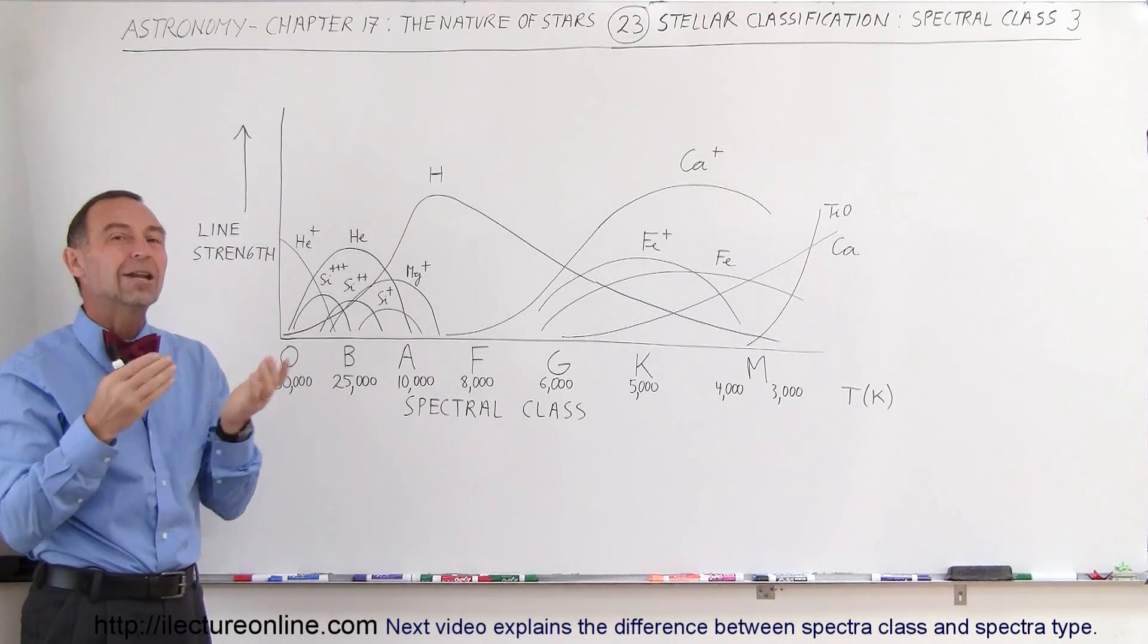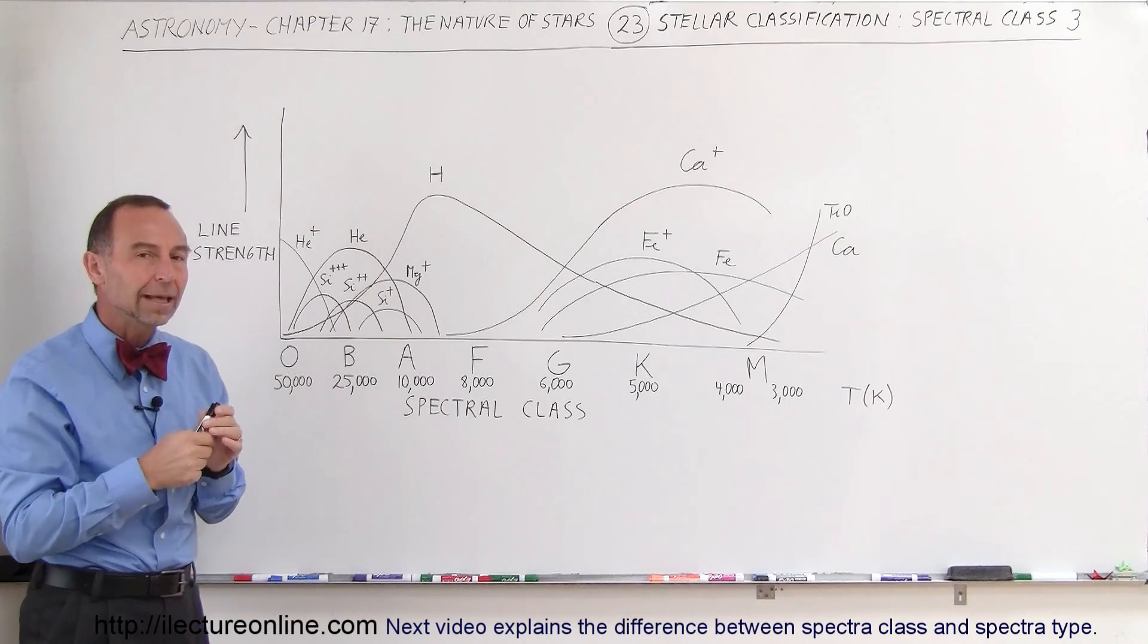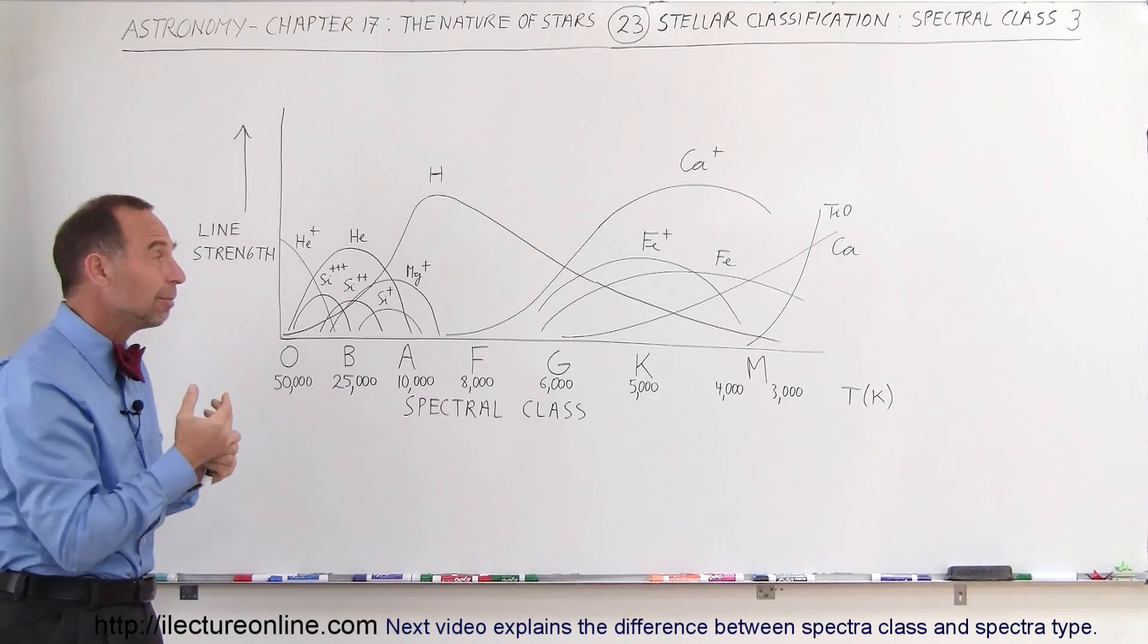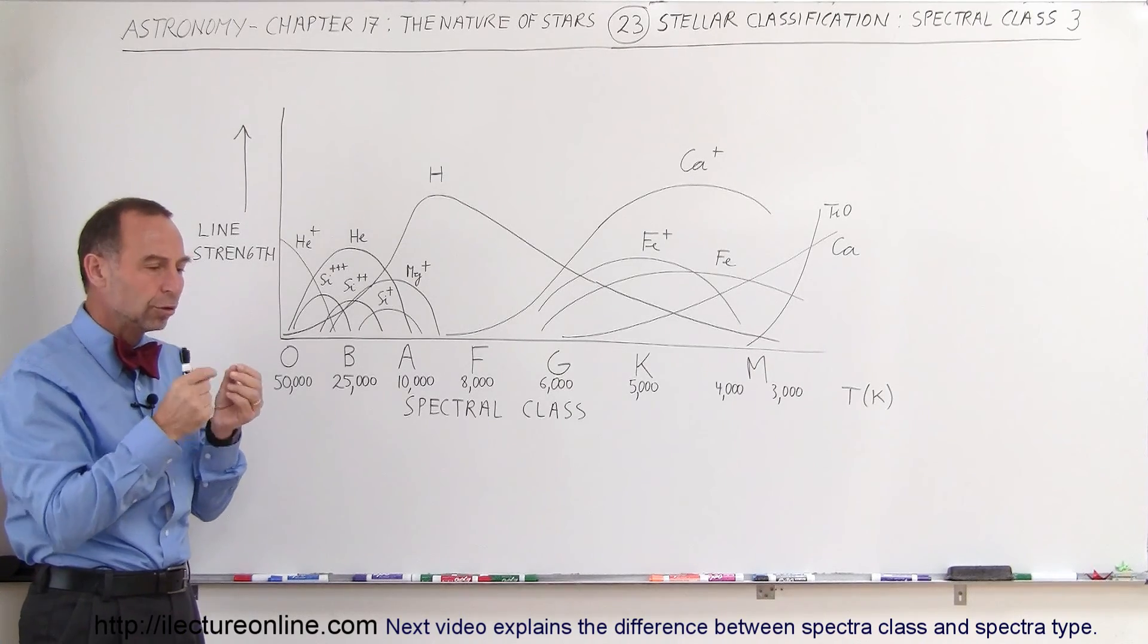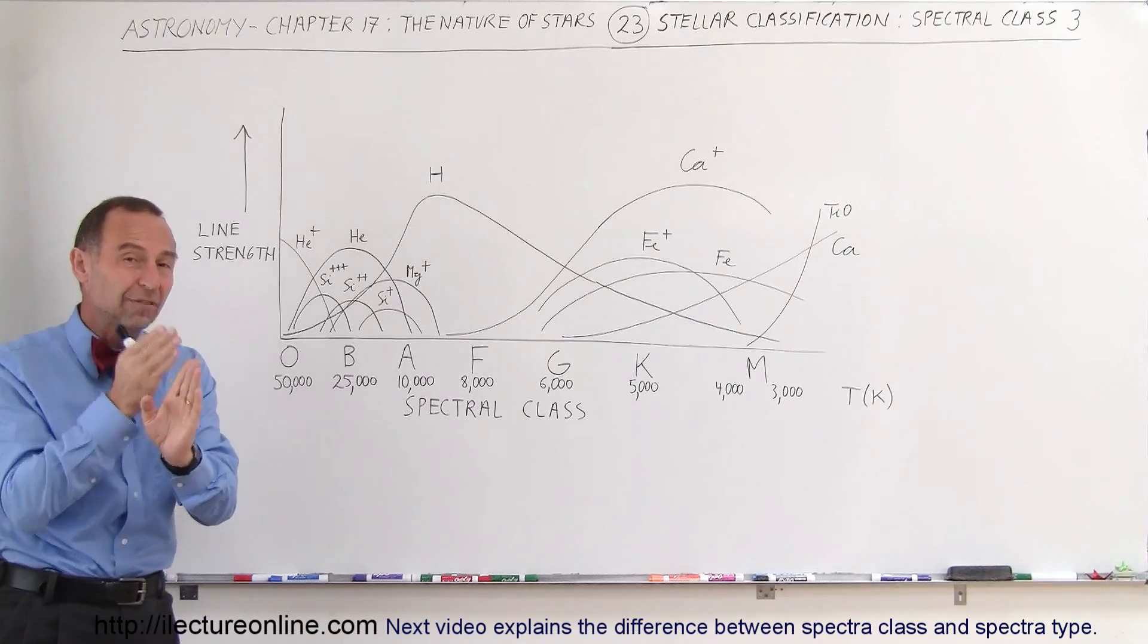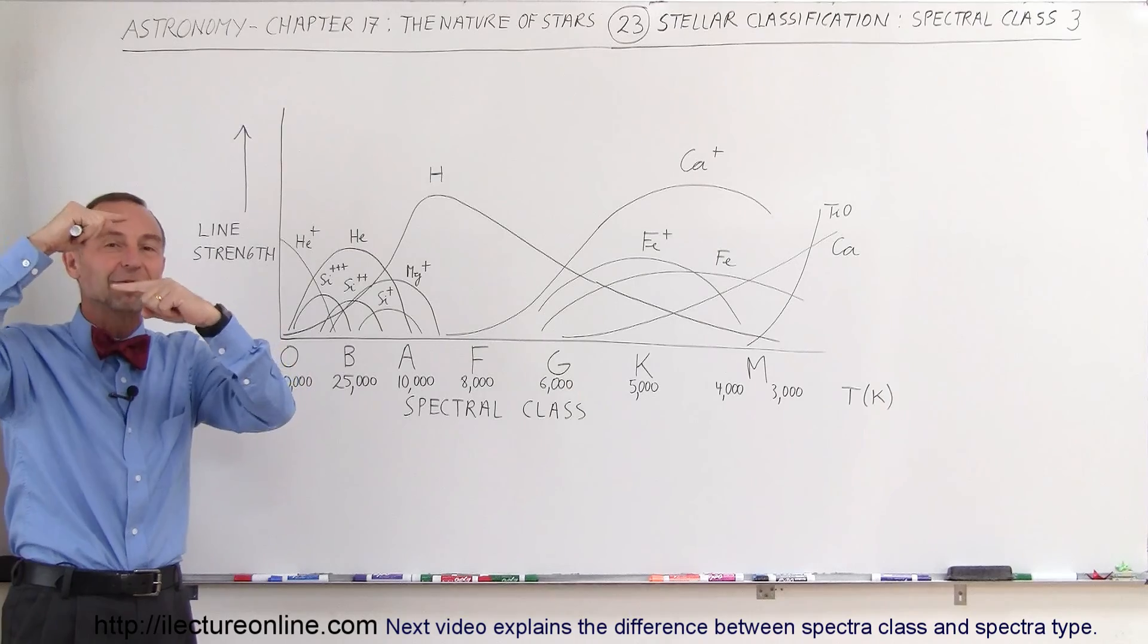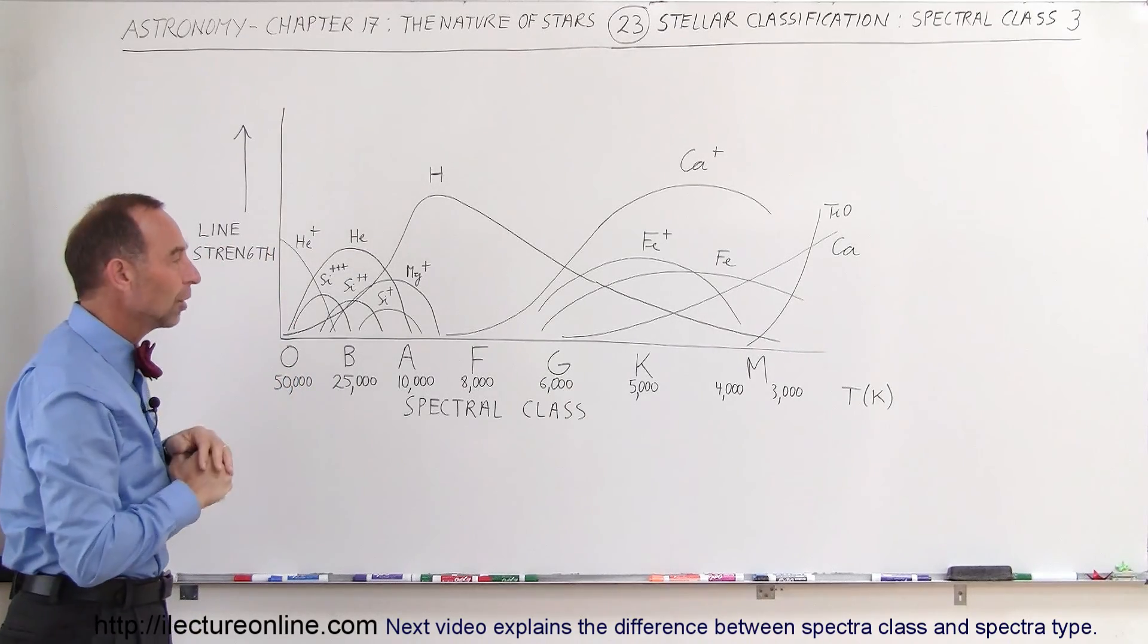The sun has over 800 of those lines, all contributed to various elements within the sun. We can recognize what elements are there by the specific colors that are associated with specific wavelengths, which are then associated with specific energy level differences in the electron jumps in the outer orbits of those atoms.